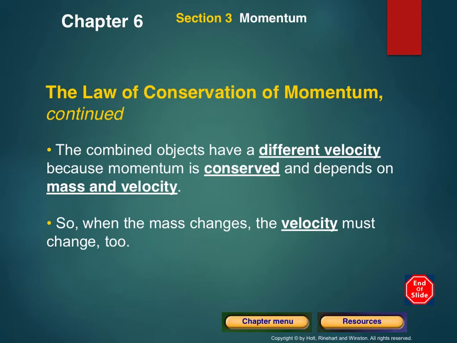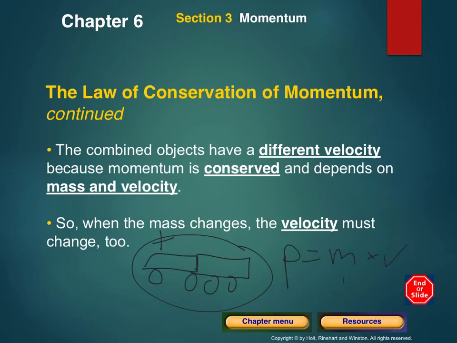Okay, so those two cars that crash together, the momentum is conserved from the first car hitting the second car, but obviously the second car would slow the first car down because it has its own momentum, resulting in a different velocity. Because we're adding mass when these two cars collide, we're making what was one separate car and another separate car into one larger car. The velocity has to change too, right? Because if we have the formula P equals m times v, changing the mass is going to result in a change of velocity too.